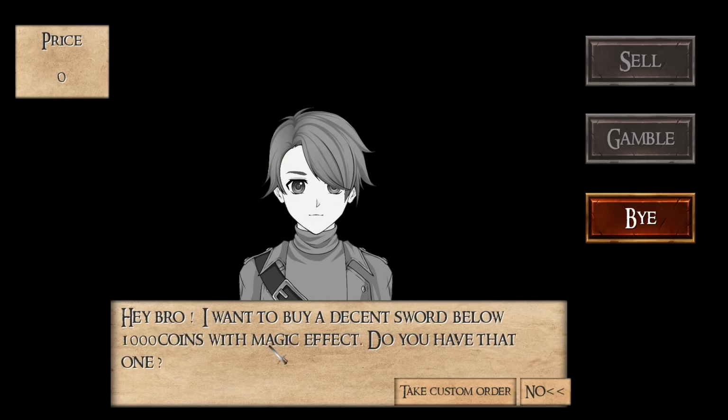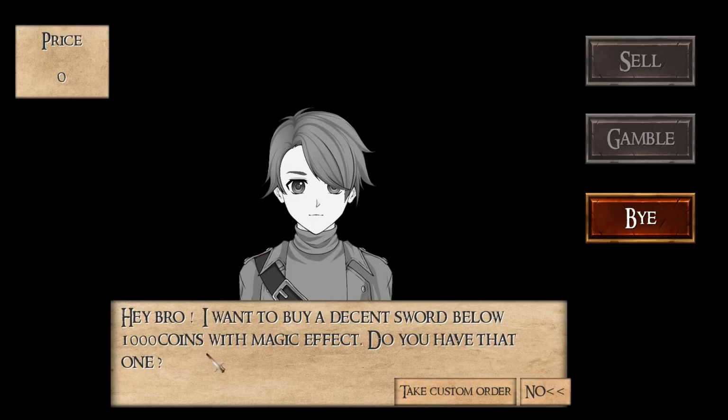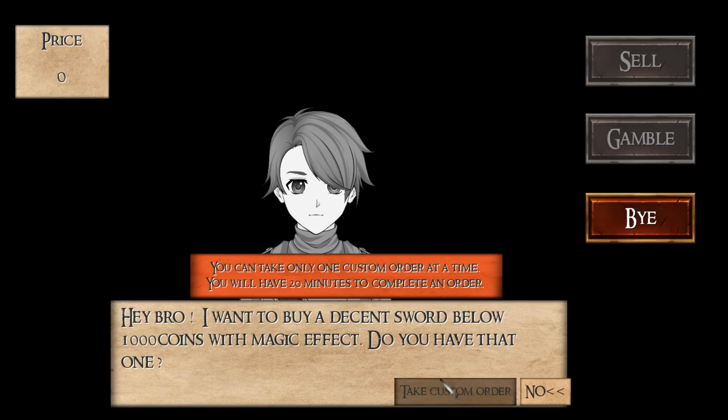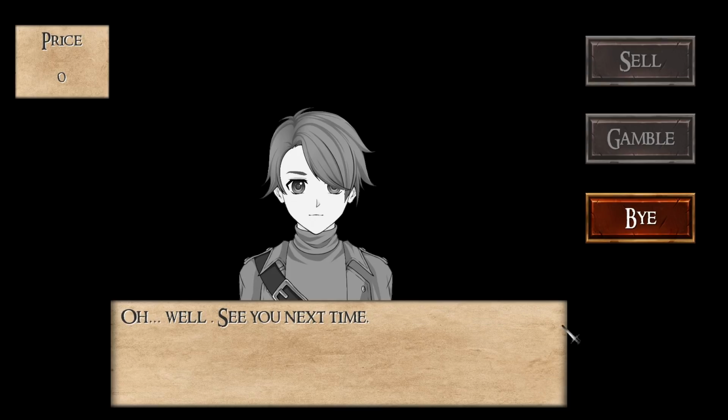I want to buy a decent sword below 1,000 coins with magic effect. You have that. Below 1,000 coins with the magic effect? No, I don't! I was literally... I think that's what I was talking about at the end of the last one, is I need to make a sword that's less money than that, because it's so expensive, I didn't think people would be able to buy it. You have 20 minutes to complete an order. I don't have the money is the problem, or I would. If you have a dice table and free coins, we can play. No! I don't have that either. Oh, well, see you next time.